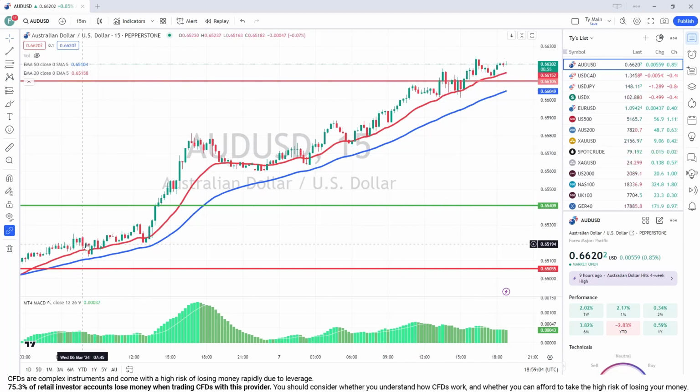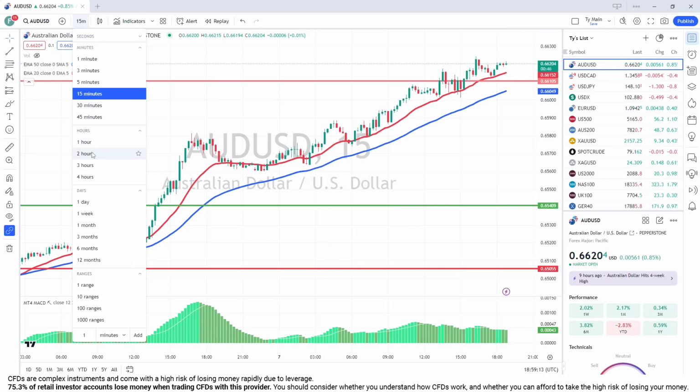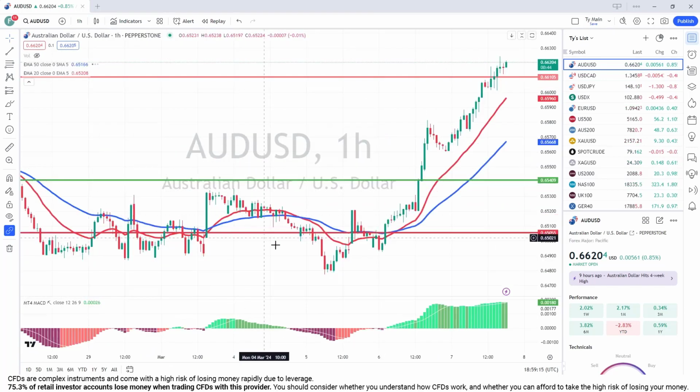But in the meantime, all of these moves, every touch of that 20 moving average was an opportunity to get in on a momentum swing that you knew was already there. And you knew that momentum was there because you only have to go to a 1 hour to know that there was big power across the 20 and the 50 moving average where that trend actually started. So although the 1 hour didn't really give any good entry point, it had too much momentum to even pull back, the 15-minute chart actually gave us plenty of entry.